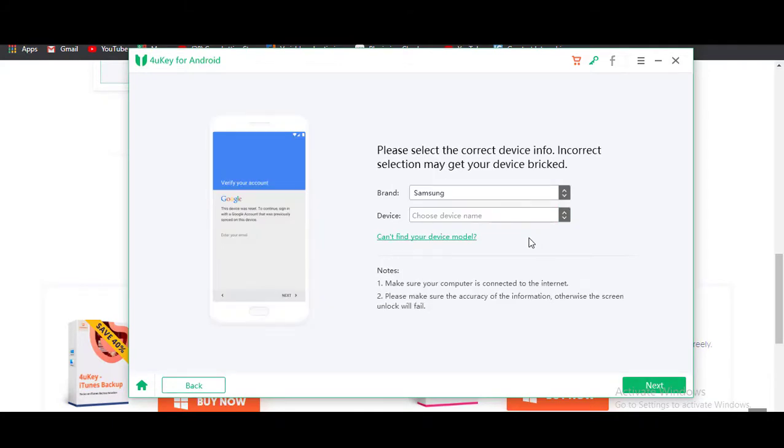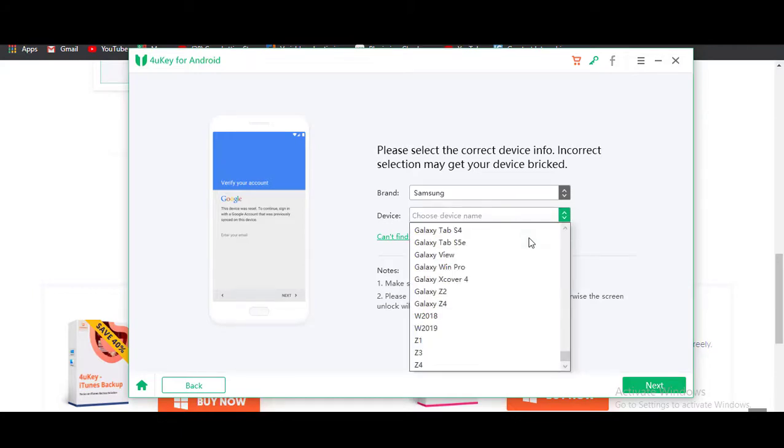In the next screen, you need to go ahead and select your mobile brand as well as its model number. Right now, the company is only supporting Samsung devices. Probably they'll be adding more brands ahead. Once you click on the device, you can go ahead and choose from the variety of devices that are available on the list. Go ahead and choose your device, and you have a wide range of list right from Samsung S10 Plus to non-Android devices such as Samsung Z1 and Z2.